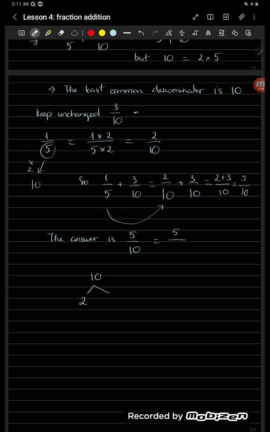The first prime number is 2. 10 equals 2 times 5. Now both of them are prime numbers, so we stop. We just write 2 times 5. And now we look at the top part, it has a 5. The bottom part also has a 5. So we cancel them. And after we cancel them, the top part is just 1, because 5 we can write as 5 times 1. I write it like this so it's easier.